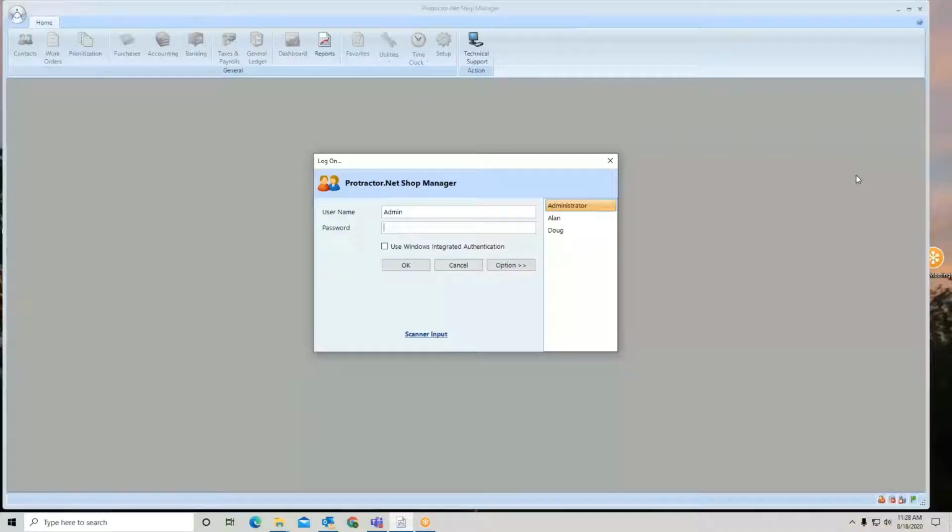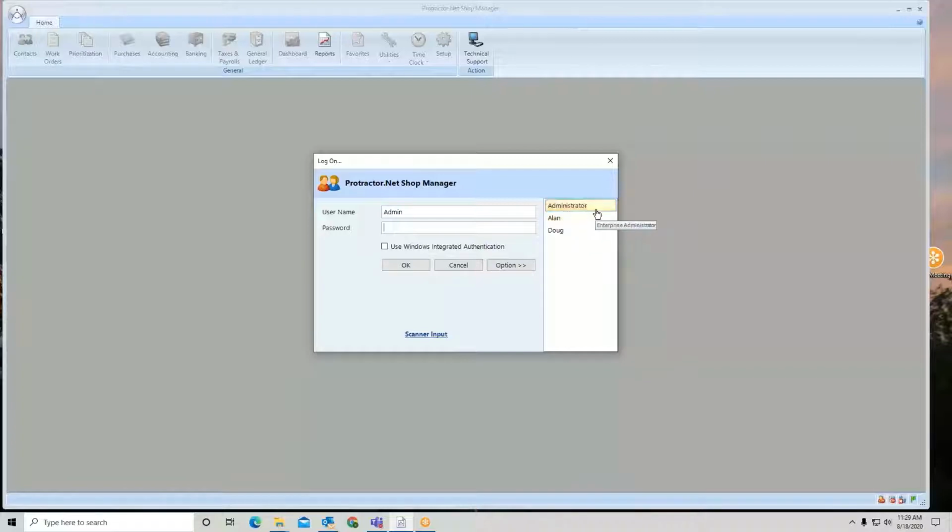In this session, we're going to discuss how to set up users at the enterprise. A user is somebody who's going to access the enterprise system, and you're going to control what they're going to be able to access. When I go to log into the system, this screen is going to appear, and then you'll be able to pick who's going to log into the system.